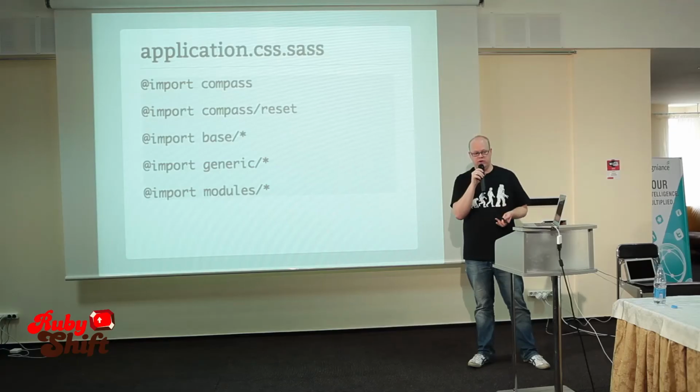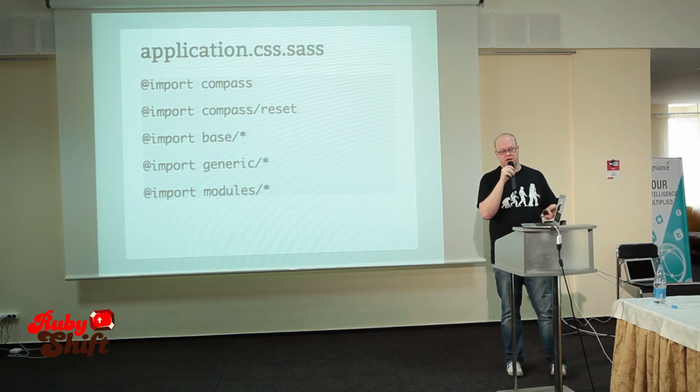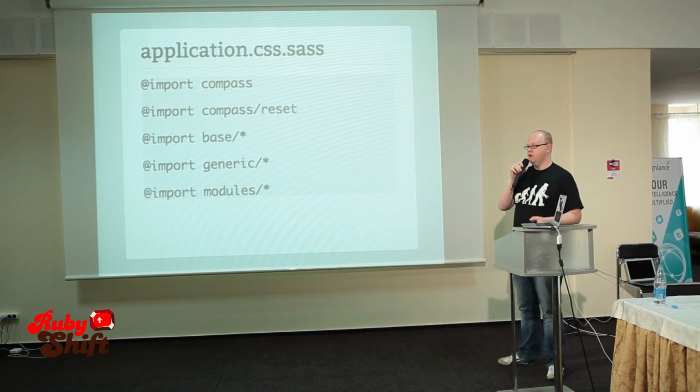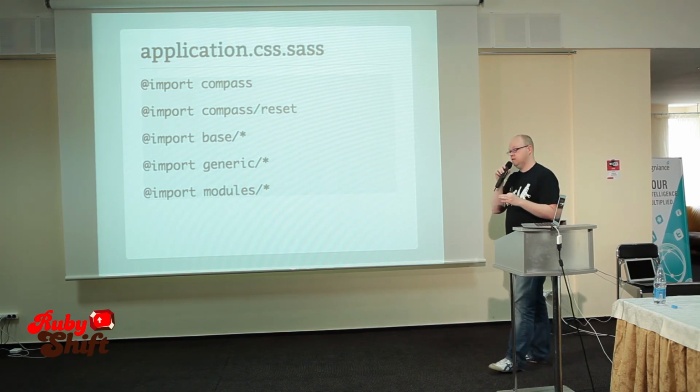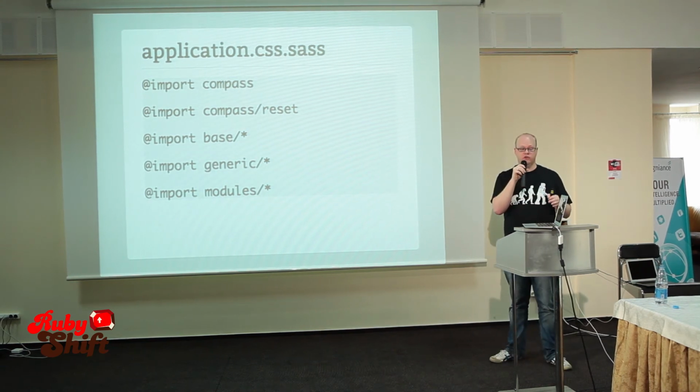Well, my Sass file looks like this. First import Compass reset, because that's what I always use. Then import all files in base, in generic, and modules. Doing it like this, you know for sure that your base styling is loaded first, then your generic, and then your modules, because your modules may depend on the previous two. The order in which the modules are loaded doesn't matter at all.